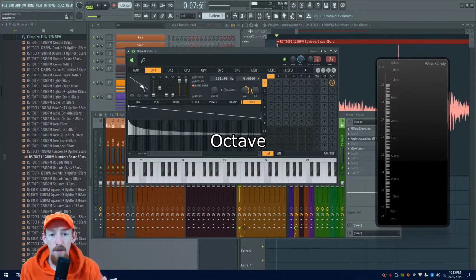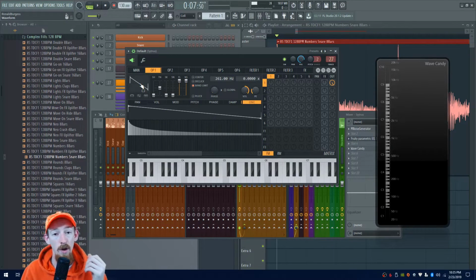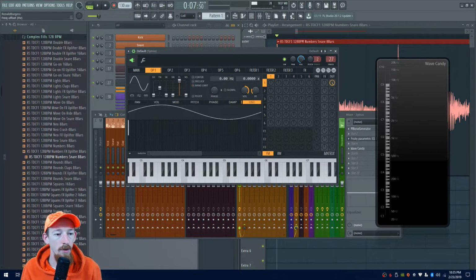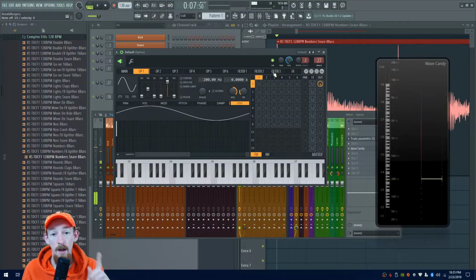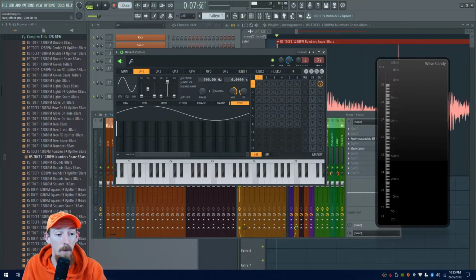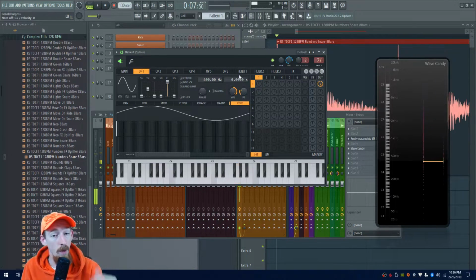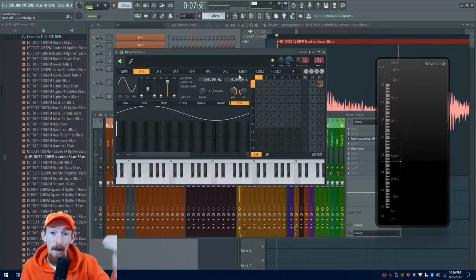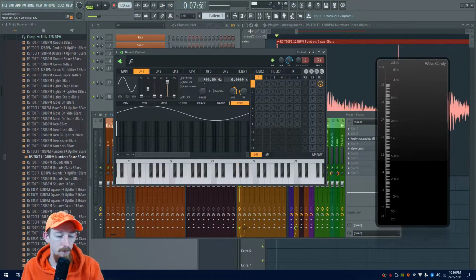Now I use the term octave there versus equal per frequency. So you might be going, what the heck is an octave? So we actually hear frequencies in a log base 2 kind of way, which means we hear it in a times 2 kind of way. For example, if I play for you 200 hertz, now let's say I want to play for you the next octave above that, which is to say it's the same note, only higher. So I say, oh, what note would that be? Well, that would be times 2. That would be 400 hertz. And if I wanted to play for you the octave above that, I would play for you 800 hertz.